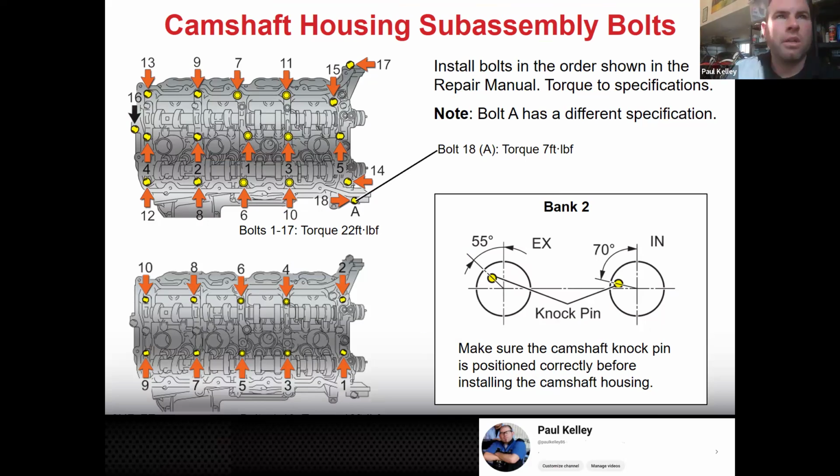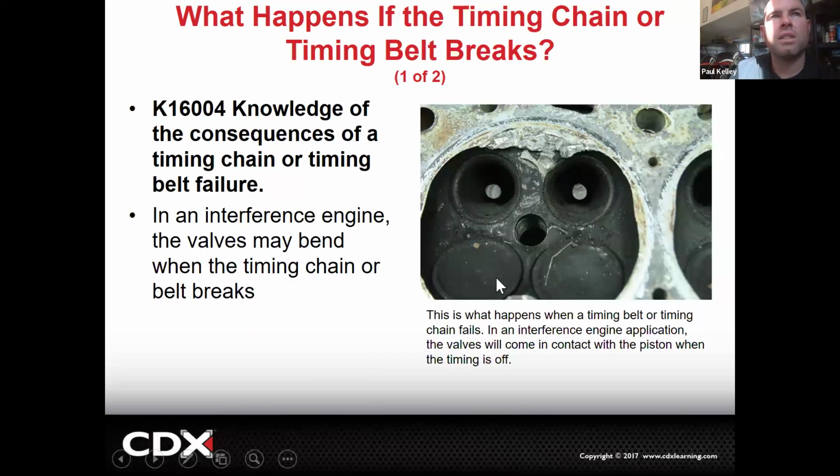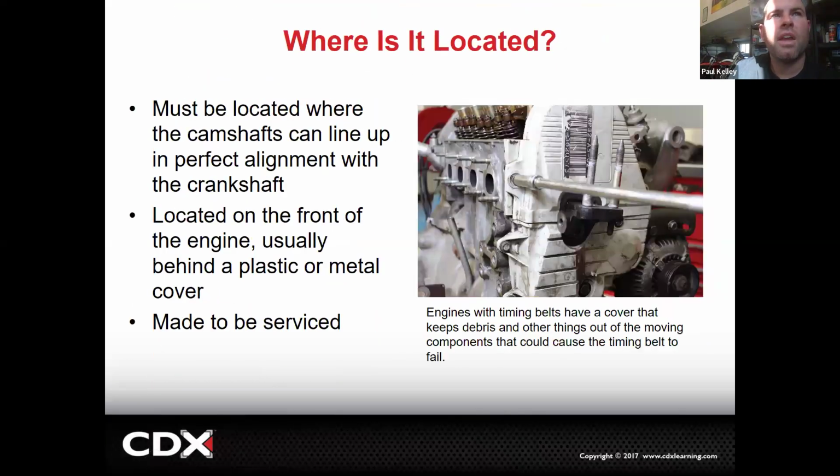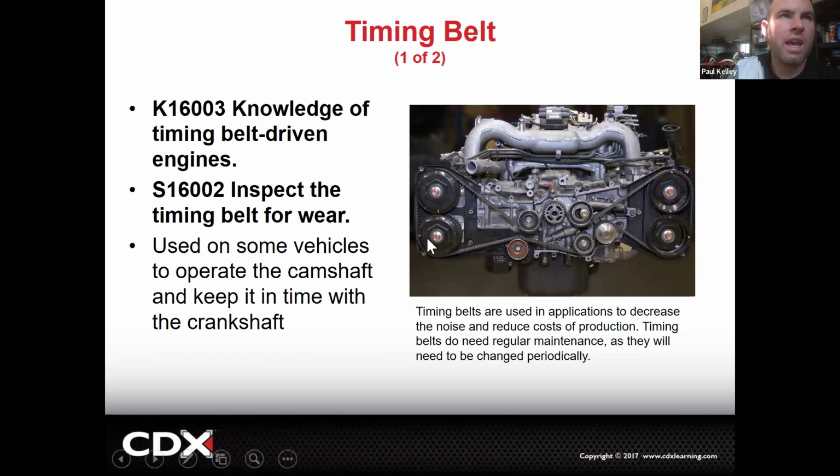Now, talking about chains a little bit more. This is the 3UR timing chain thing. When you do this procedure, it talks about setting the cams up, but there's not necessarily marks. So like on a timing belt back here, there will be marks. Line this cam up here, line this cam up here, line this crank up here. There's marks and dots on this. So you're lining up all the marks, all the dots, and you're getting the belt on. And then you're going to make sure that it's tensioned, and make sure you turn it 2 revolutions and make sure all the marks are still lined up after the 2 revolutions.